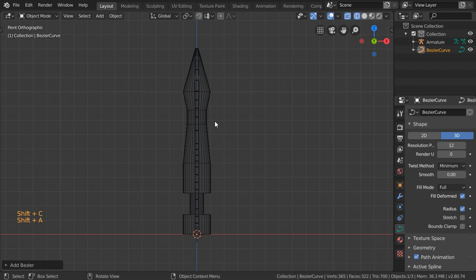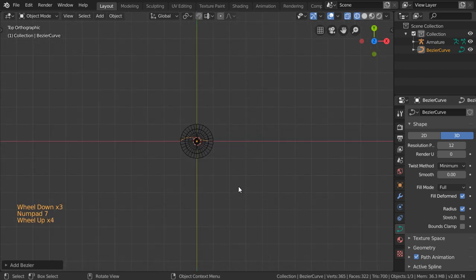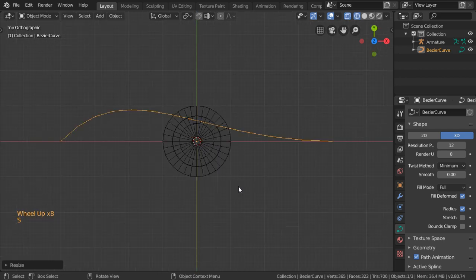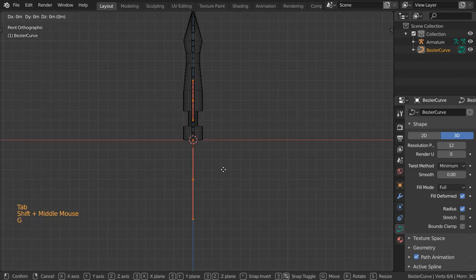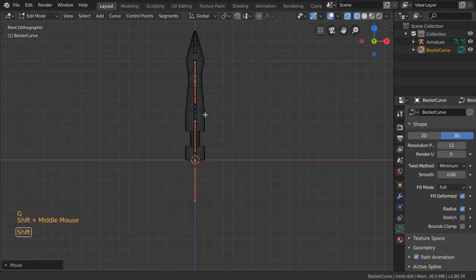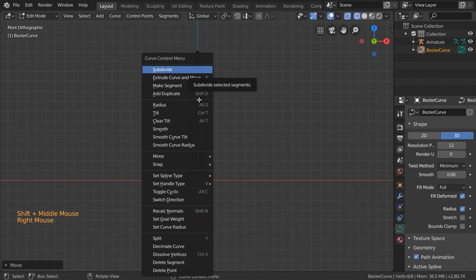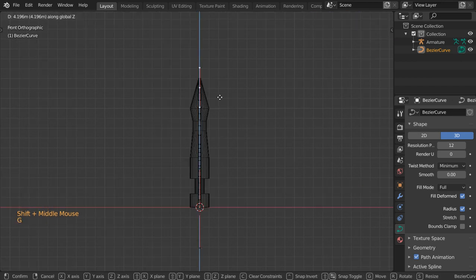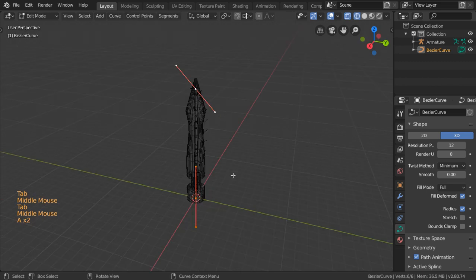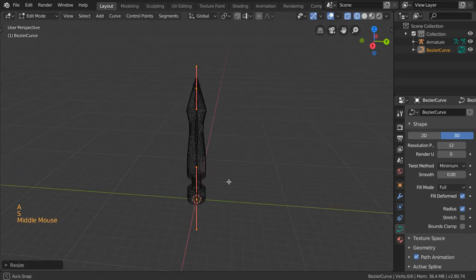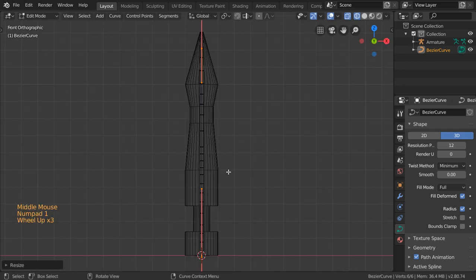We will add a curve. This curve will be such as this. I will scale around 4 times, and let's rotate in the Y axis around 90 degrees. In the edit mode I will move it to this distance, and let's select this upper part and move to this distance. Let's select all and scale in Y to be 0, select all again and scale in X to be 0. And again we have this curve.